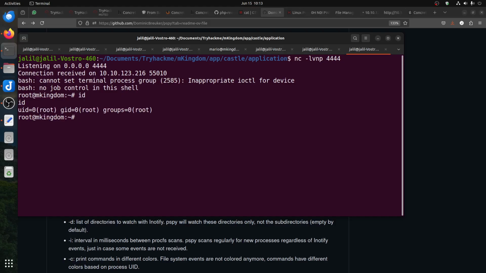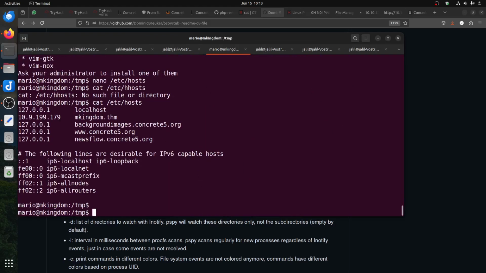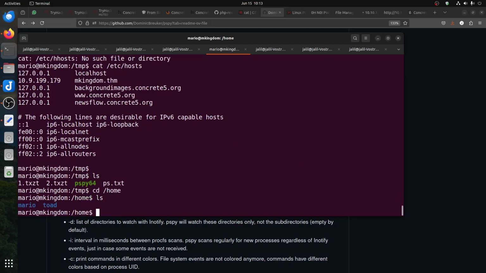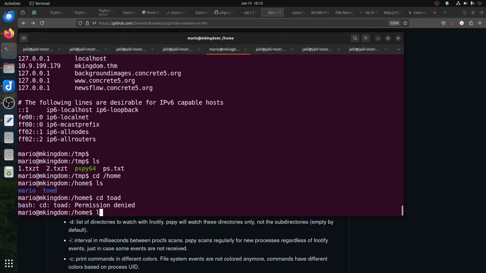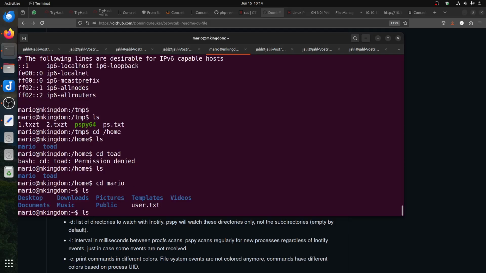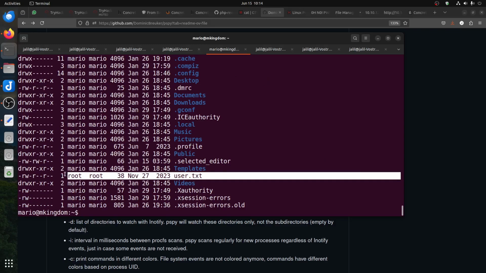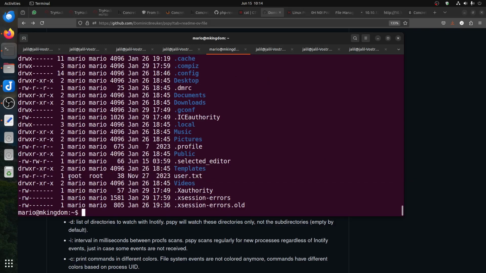Remember, we still haven't solved the issue of the user, because when you go to even the user directory, cd, remember Todd doesn't have any permission. It's Mario, cd Mario. I forgot to go to Mario. Mario has, but if you go ls -la, that's why this room is a bit too much of a puzzle. I got tired of it, to be honest. I mean, why do you have the user as root? I don't get the logic. So you have users root, so you can't really.